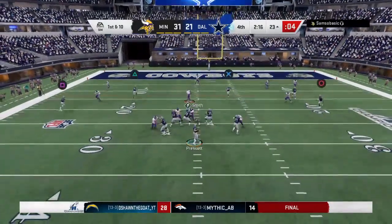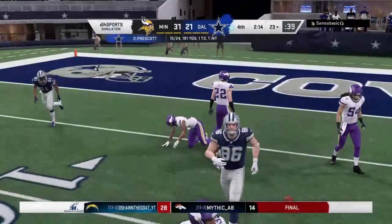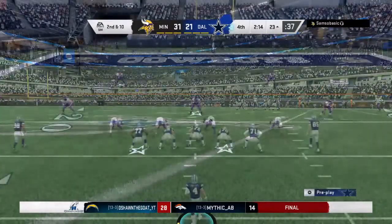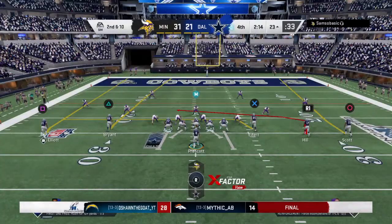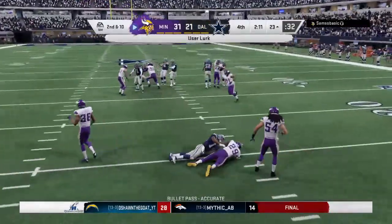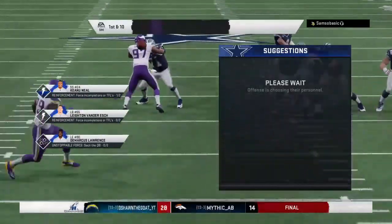26. Prescott on 1st down. And that is incomplete. He couldn't hold on through the contact. Brings up 2nd down. They went with a dime look on defense. 2 extra defensive backs on the field and covered up essentially every blade of grass. That allowed them to disrupt the play. To throw once more on 2nd and 10. Prescott. And a big turnover there as his guys will get the football back.